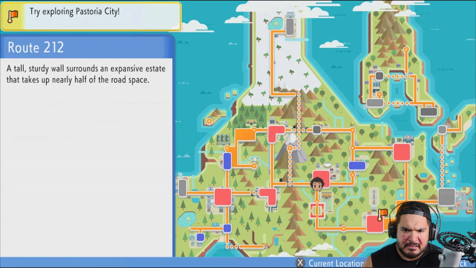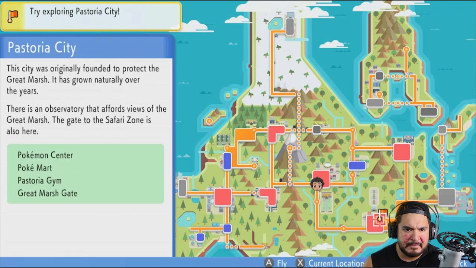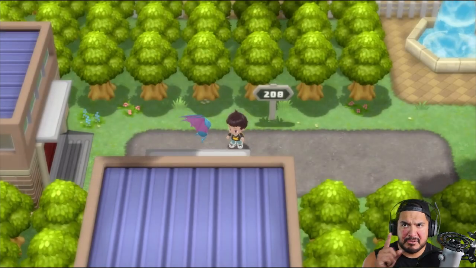As many of you already know, if you have a flag right here, this usually means there's a mission afoot and all that crud. And what I'm going to do is travel all the way back to Pastoria, so I'll be right back with you guys.